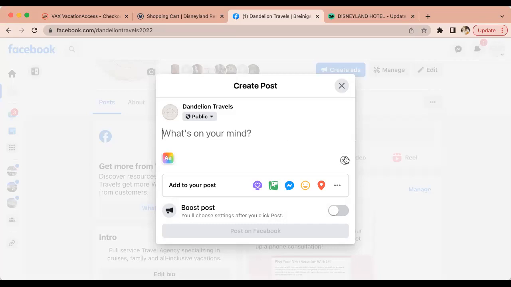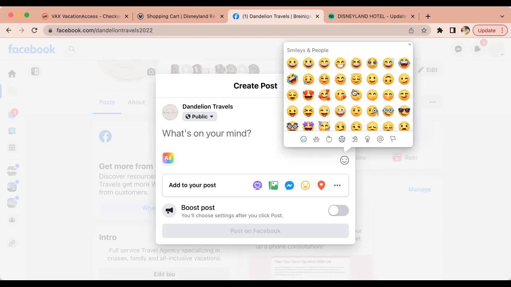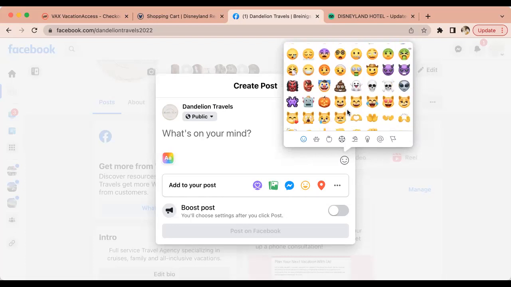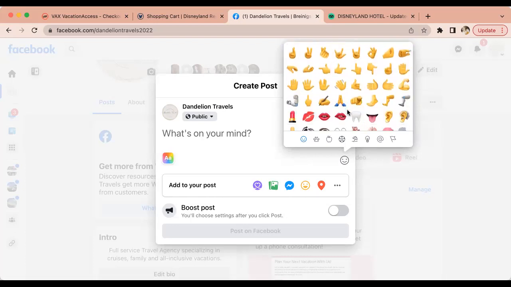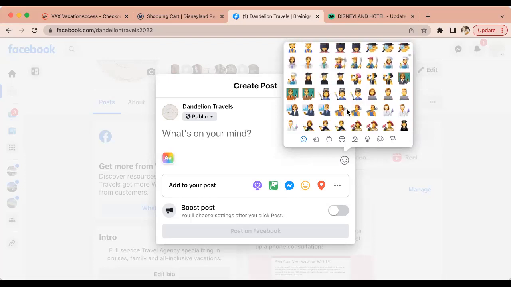Well, right. So a lot of the groups do have a lot of restrictions, especially I notice a lot of the Disney groups do. Because a lot of the Disney groups I have found are run or organized by travel agents themselves, or maybe Disney certified travel agents. So they don't want other travel agents coming in and advertising for themselves. Do you know what I mean? So that's where I have found the restriction. But there's one in particular that I found, I think there's actually two. I'll have to remember, but I'll show it to you guys, where I have been able to post my Disney mock bookings there with no issue.